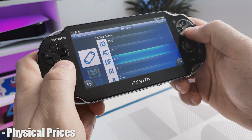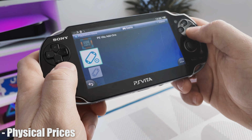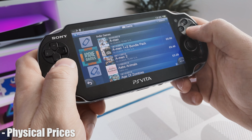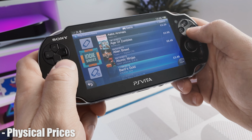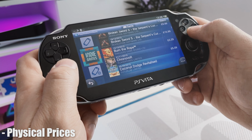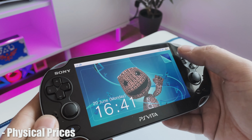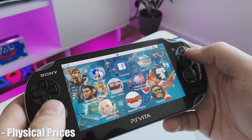So there is a digital store for games that you can still buy games from. Sony last year made it a bit trickier to buy the games, but I guess seeing as it's the Vita, that isn't their main focus. So you do kind of need to buy PS credit first. So Sony could pull the plug and you could be left with only the games you have bought and you're unable to get any more, but for now at least you can still get them digitally.